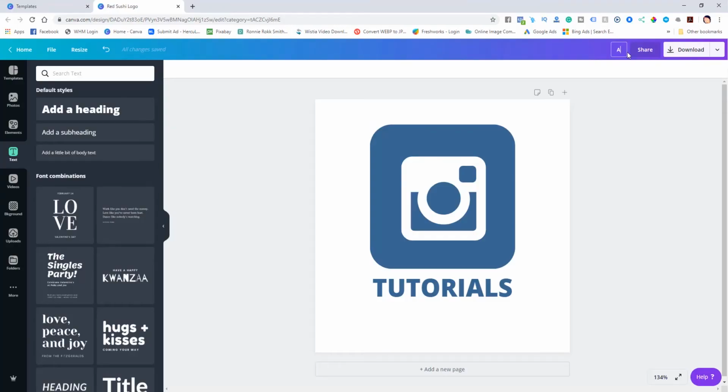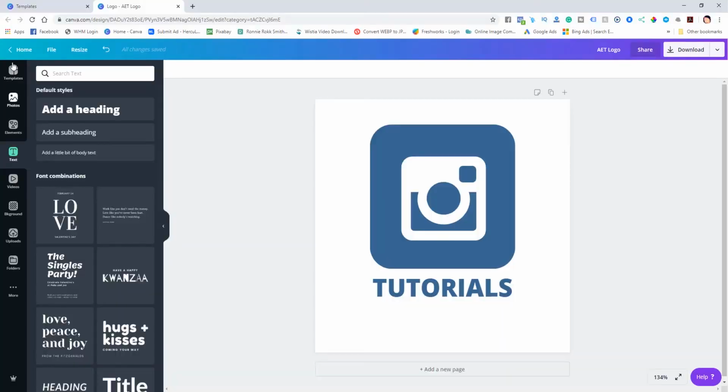So let's go ahead and name our file now. I'm going to call it After Effects Tutorials, okay, and put logo. All right, so click out of that. So now it's saved. Here's another tip, guys. Whenever you create something, don't go adding other templates in here or click straight to a template.